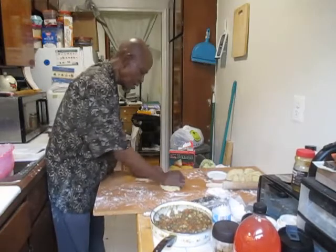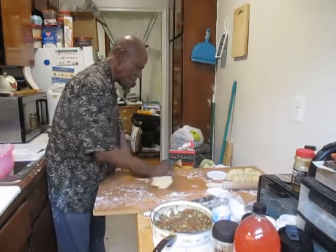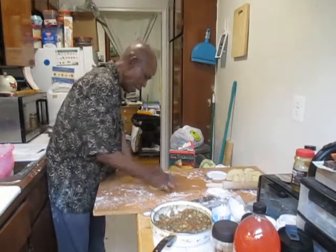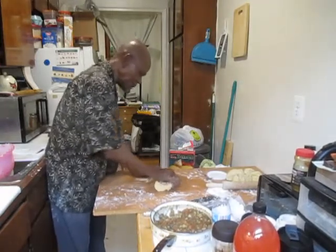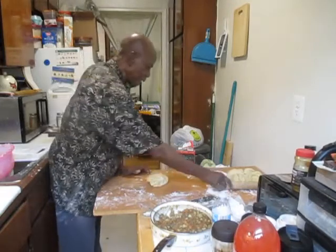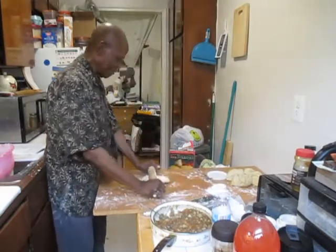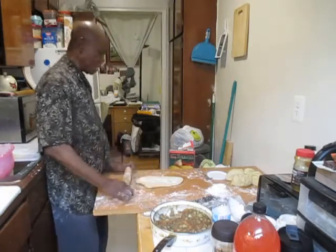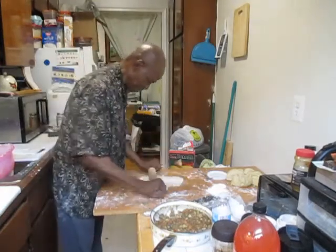I know how to mold because when I was in England, I had to work in a bakery to supplement my feeding allowance. I was in charge of the molding section, and then we had to mold bread every night and then bake them. So I got the technique of molding bread. So no experience is wasted at all. Because I was not on scholarship like many fortunate Nigerians, the children of the rich people. I had to pay my school fees with my father's allowance that was sent to me.